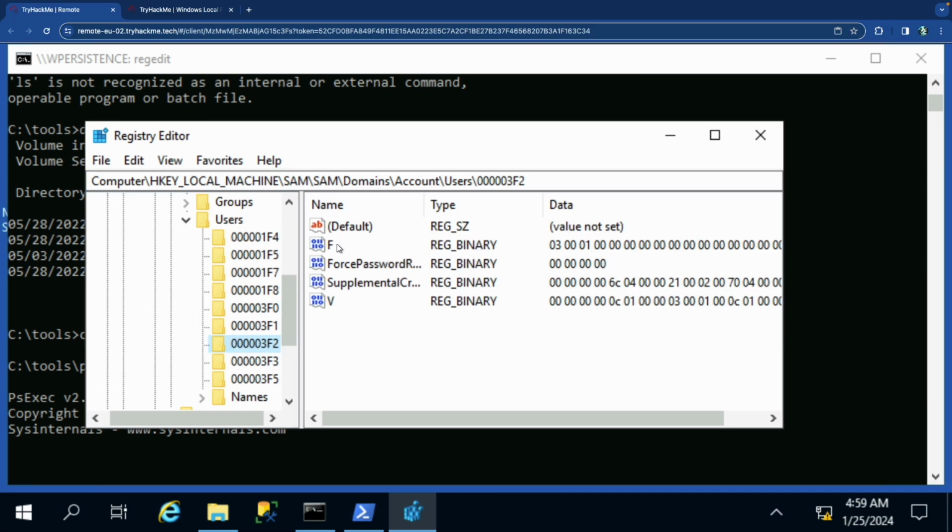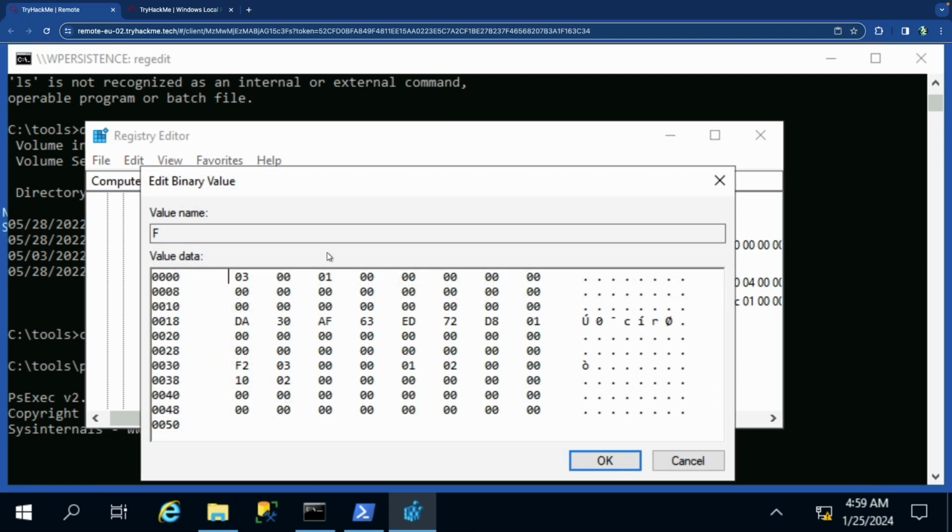And so now we are here, and there is the registry binary, which is this thing right here. And so what we need to do is, I think we could just double click and open this. There you go. And so if we go to position 30, which is right here, in position 30, we're changing these two, just these two.